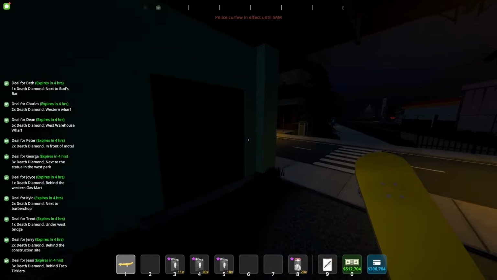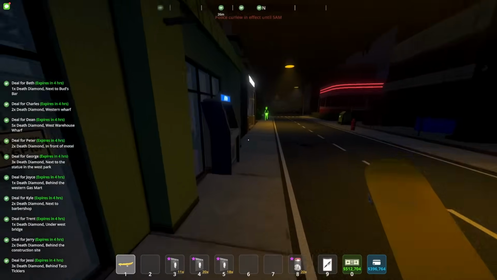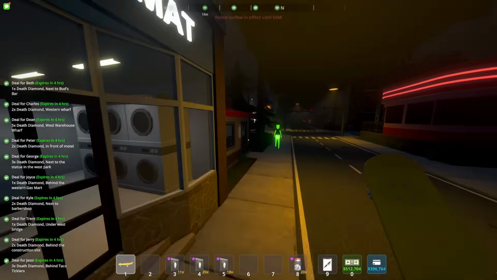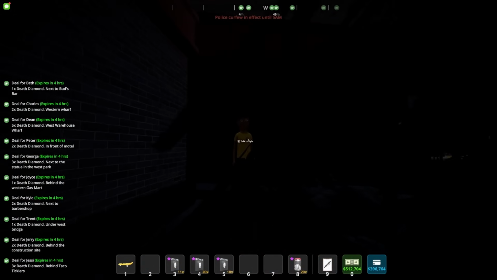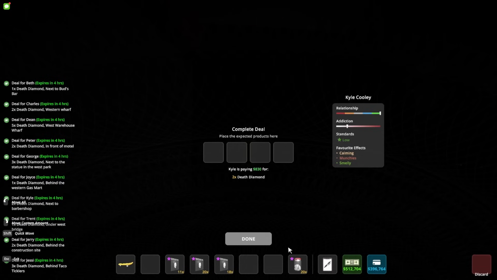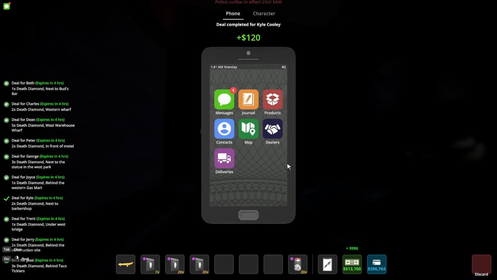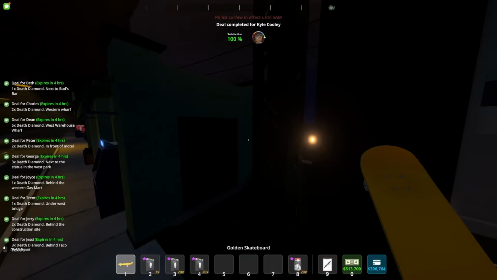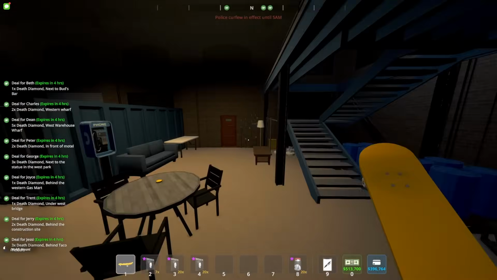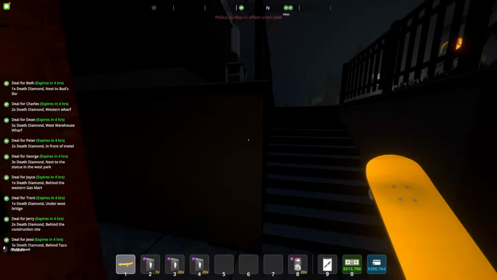About the curfew bonus, you get basically 20% more of every deal, which is crucial, especially at the beginning of your gameplay. 20%, that's ridiculous money. So 830, you see here 996. This is a crazy deal. Let's skip and avoid the police.